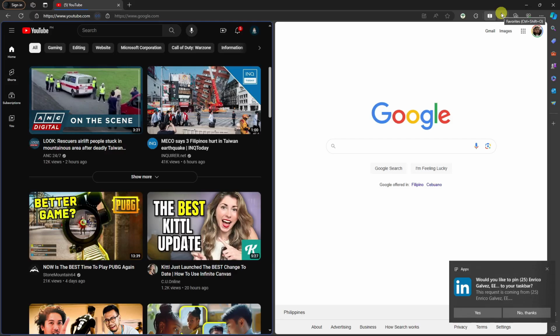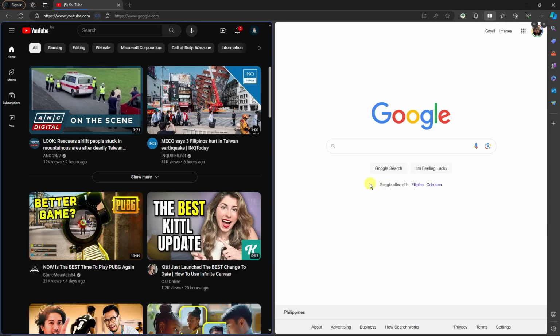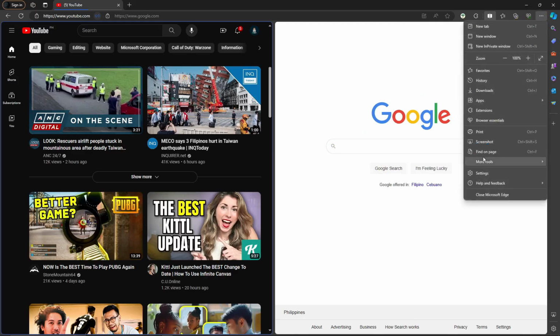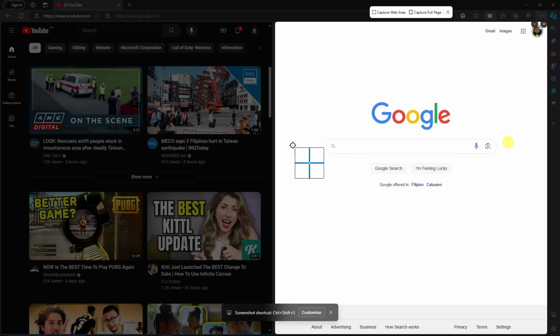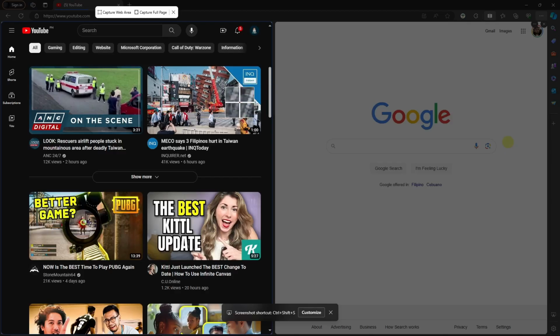For the next one, we're going to call it screen capture. So I'm going to retain this one as it is. And screen capture is basically, by the name itself, snapshotting or screenshotting, or rather let's just call it screen capturing your screen. So click on the 3 dots and look for screenshot. Should look like this, and the keys are going to be this one. It's already written, it's Ctrl-Shift-S, so click on it. And basically you can screenshot anything you see fit.